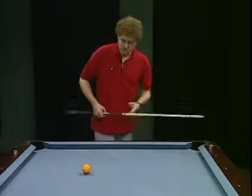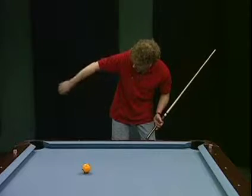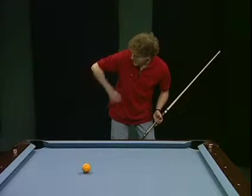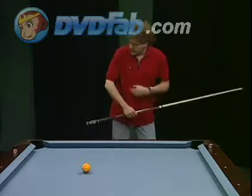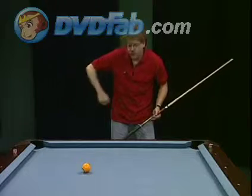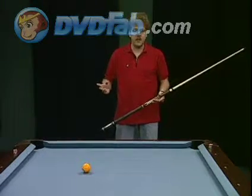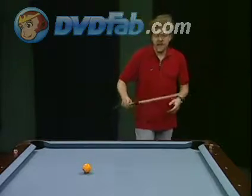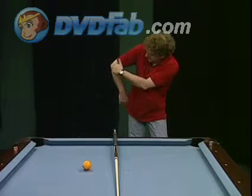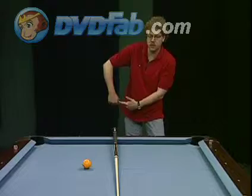Anatomically, I can easily move my arm back and forth in about a 60-degree angle. So if my arm is moving 60 degrees, then I actually form an equilateral triangle, all sides of which are equal. That means that the bottom part of this triangle, which is the length of my stroke, must have the same length as the swinging part of my arm. The length of the swinging part of my arm is measured from the middle of this joint to the middle of this joint, where the cue is.